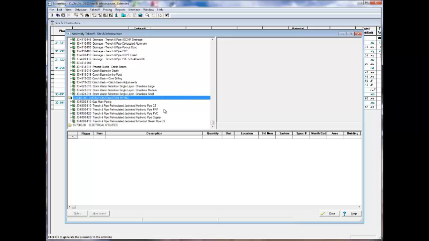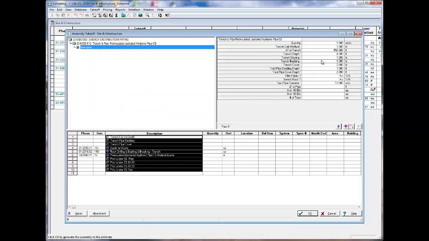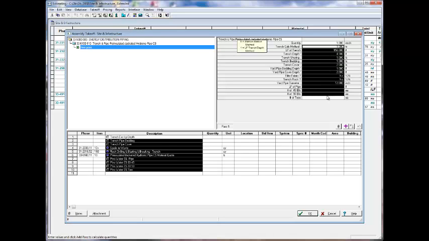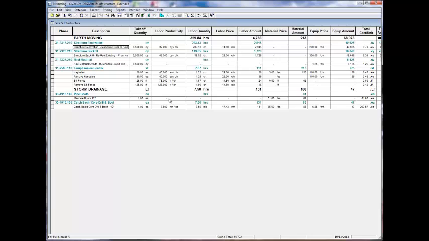Energy distribution, gas main piping, trench and pipe for pre-insulated hydronic type piping. Go into any of that. Here's the activities. Here is the information about the pipe itself, the pipe in the trench that we need to take off. So these are the phases, the items, and the assemblies of the site and infrastructure database.